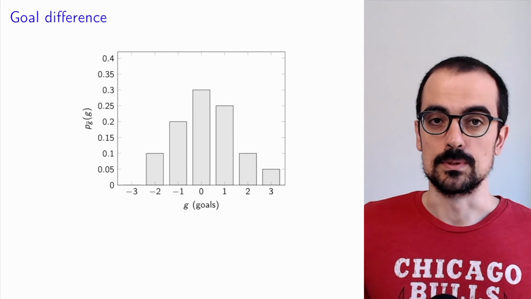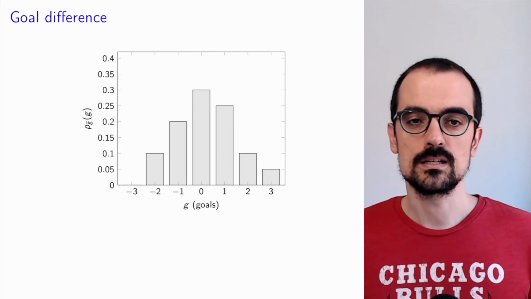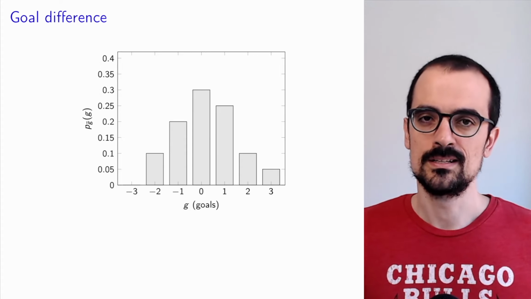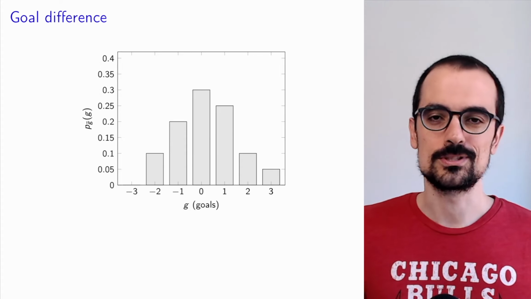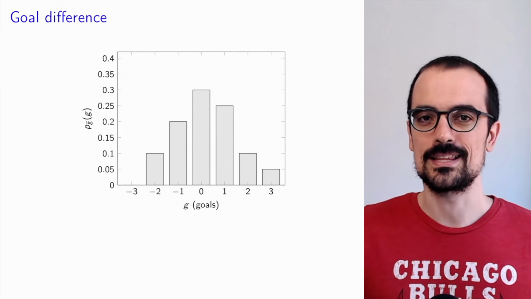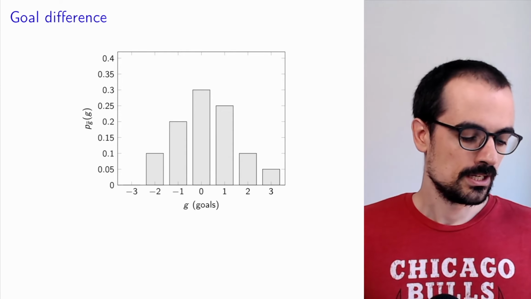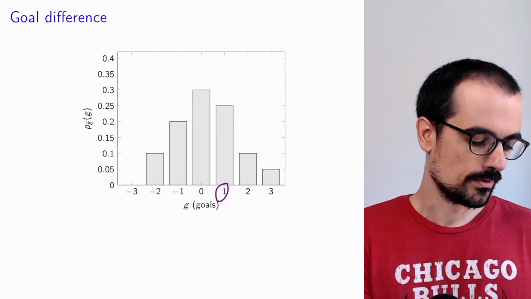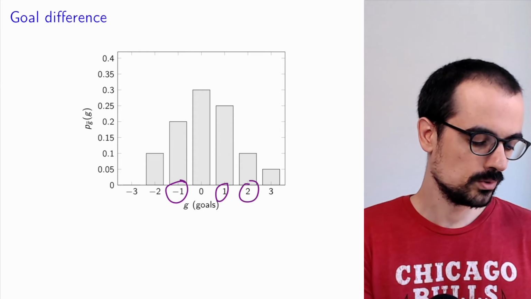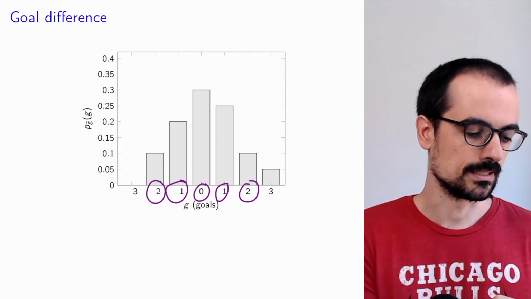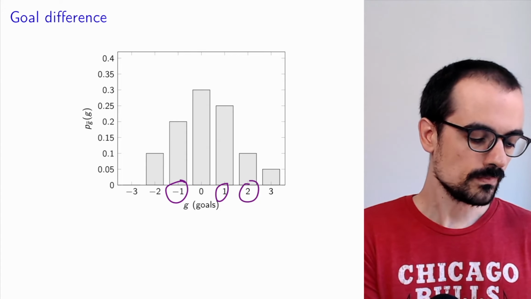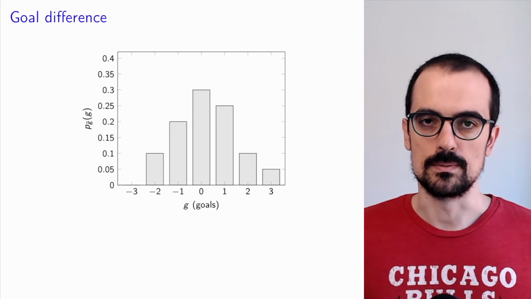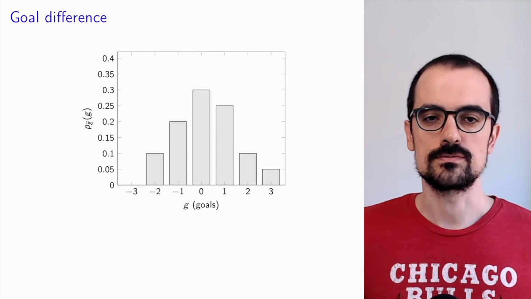Let's take a look at an example. So here we're modeling the goal difference between two teams that are playing a soccer game. In the notes, the two teams are Atlético de Madrid and Barcelona. So this means that I think Barcelona wins by 1, or they lose by 1, they win by 2, they lose by 2, or 0 means that there's a tie. Okay? And we used a bunch of data to determine that those are the probabilities. So this is the probability mass function of the goal difference.